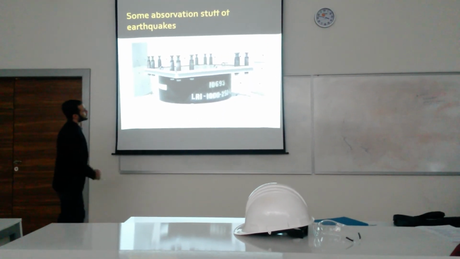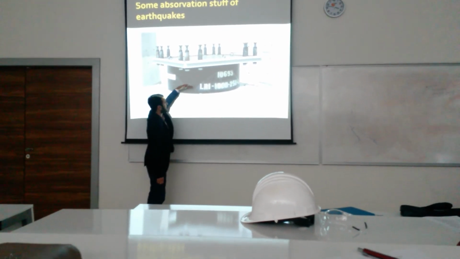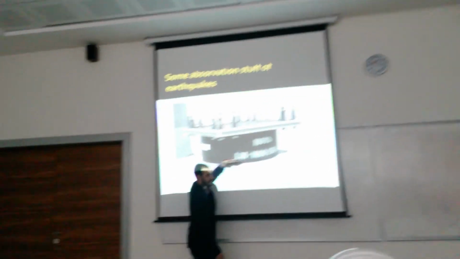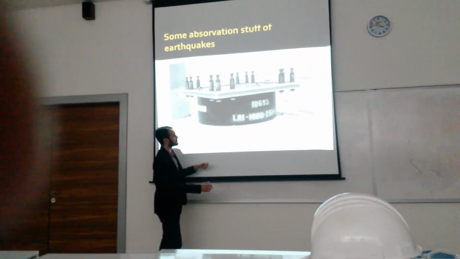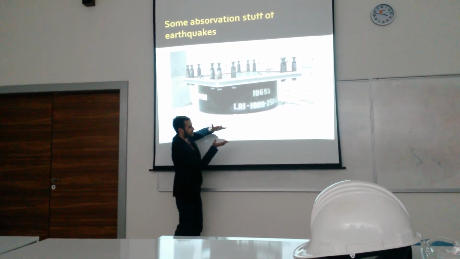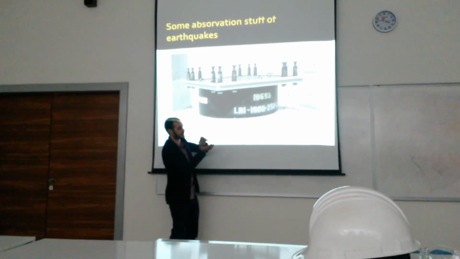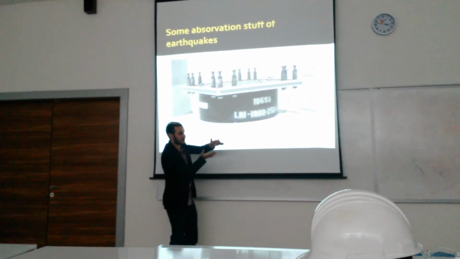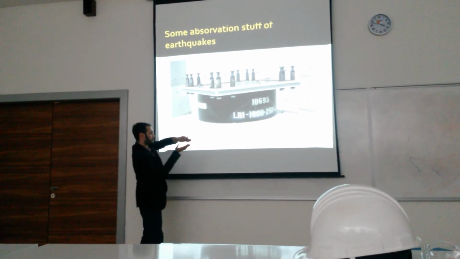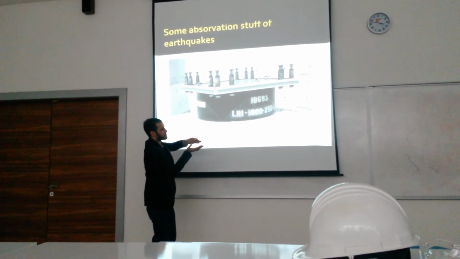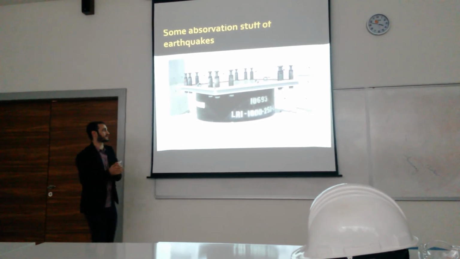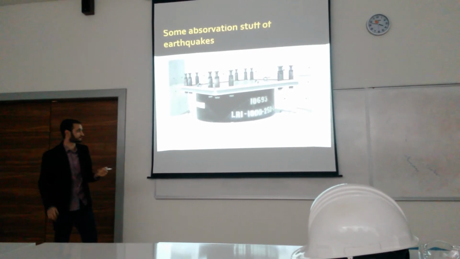Yeah, this one is the rubber. I'm showing this rubber. There are some steel plates. When the earthquake happens, it behaves like this. You know, you cannot cut rubber easily. Rubber can absorb some shaking of the earthquakes. So it behaves like this, and with this motion, it can absorb and isolate the shaking of the earthquakes.